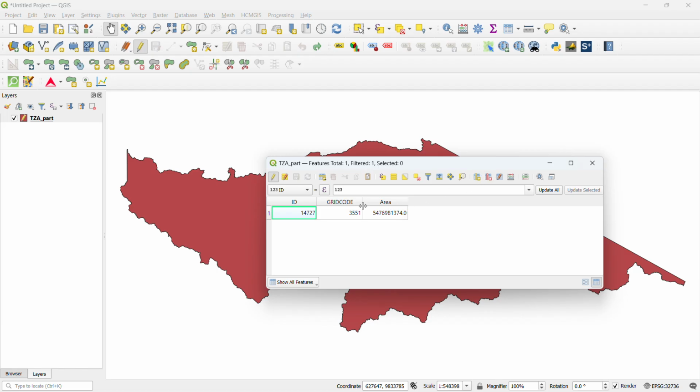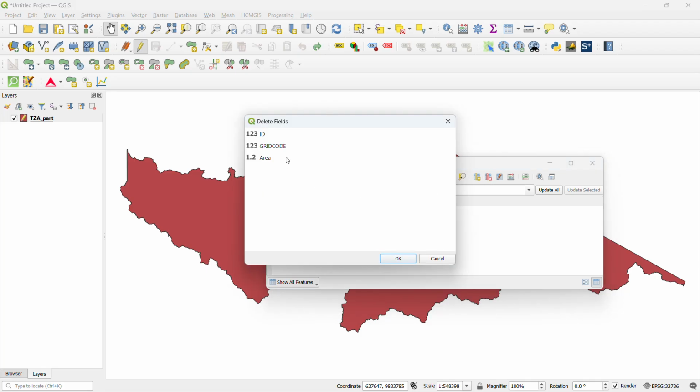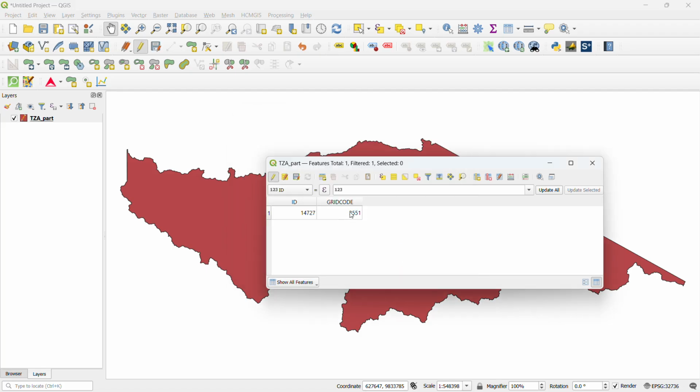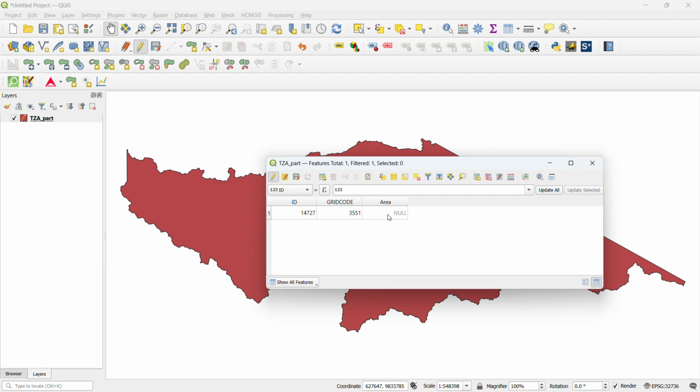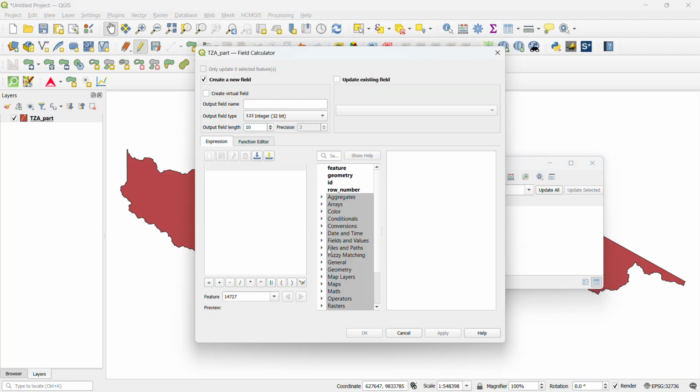Apologies for that. So what you need to do is use this tool here to delete the existing column. So I'll add it again just to show you how area is calculated, and then I'll select decimals rather, sorry. So I'll put a 0 or 1 decimal point, that will be fine. Then I'll have this one as the attribute. Then I'll use the field calculator to calculate what we call the area.